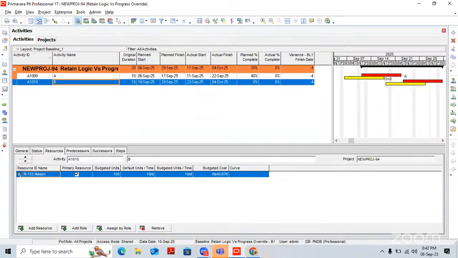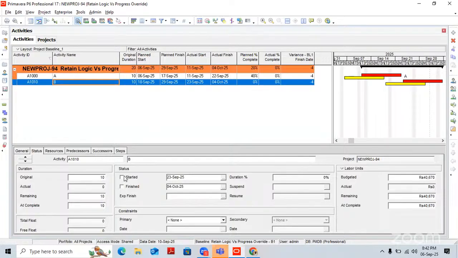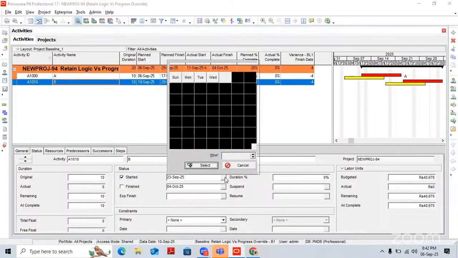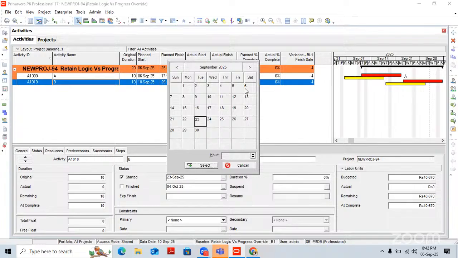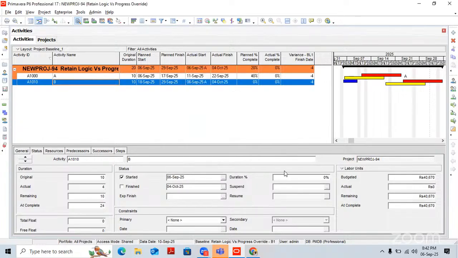Now here you can see activities shifted because we have not mentioned any progress. Let's say we have started the activity as per plan on 6th. Out of 40, completed 10%.